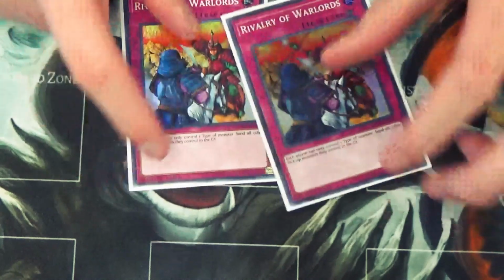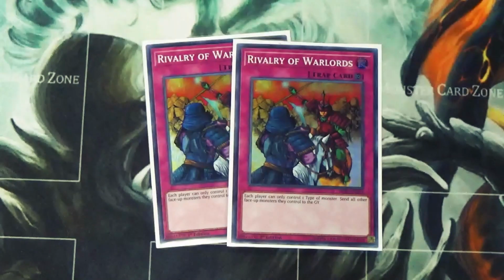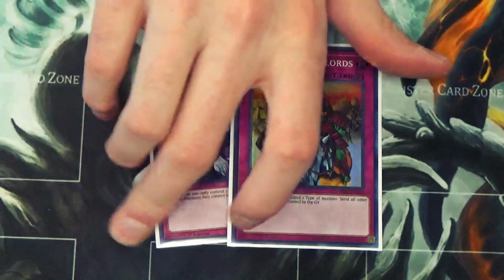And then last is going to be 2 copies of Rivalry of Warlords. Rivalry. You play Zombie World, your opponent can't play the game. It works really, really well. So, that's going to do it for the side deck.